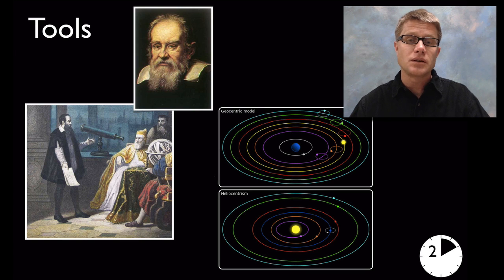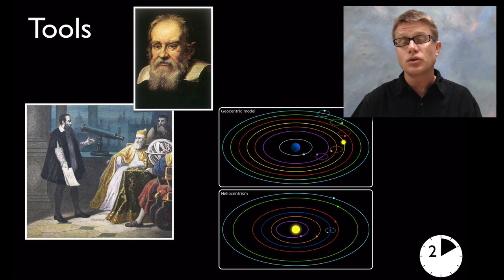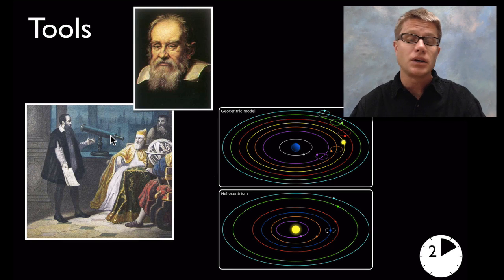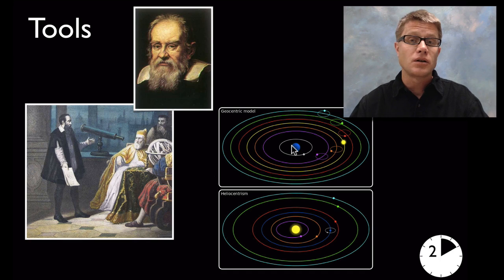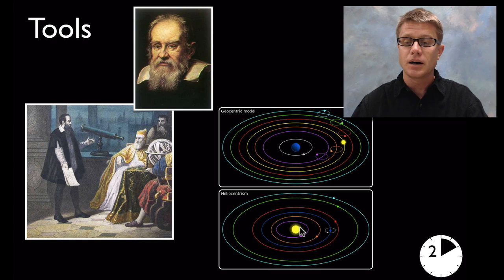And so how do we teach this in schools? What's the teaching progression? Well we want to start in the lower elementary grades by talking about tools. Tools that make our lives better. And in science one tool that makes our lives better is the telescope. So that was used by Galileo. And he was able to see things in the night sky that no one had seen before. It helped him to see and establish this heliocentric view. In other words before then a lot of scientists believed that the earth was at the center of the universe. And then people like Galileo put forward this heliocentric model. He wouldn't have been able to come up with that without tools like telescopes.